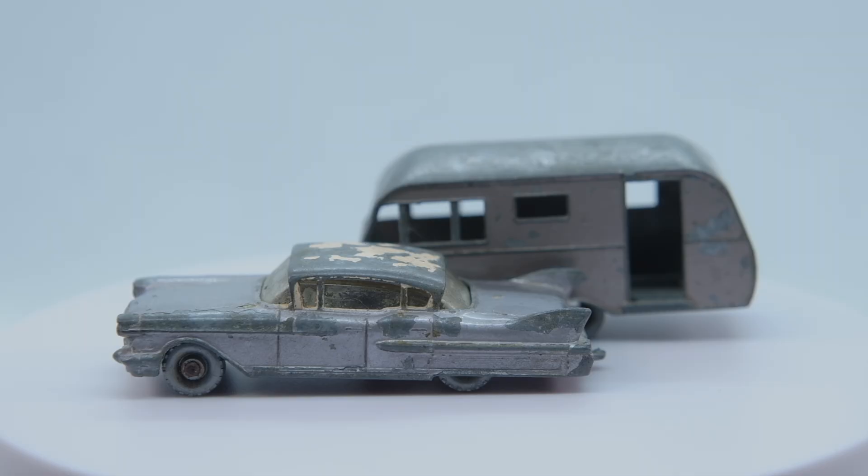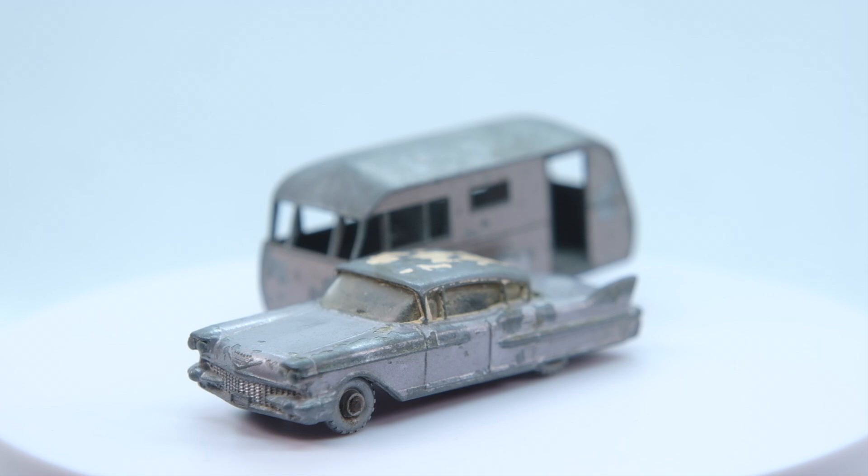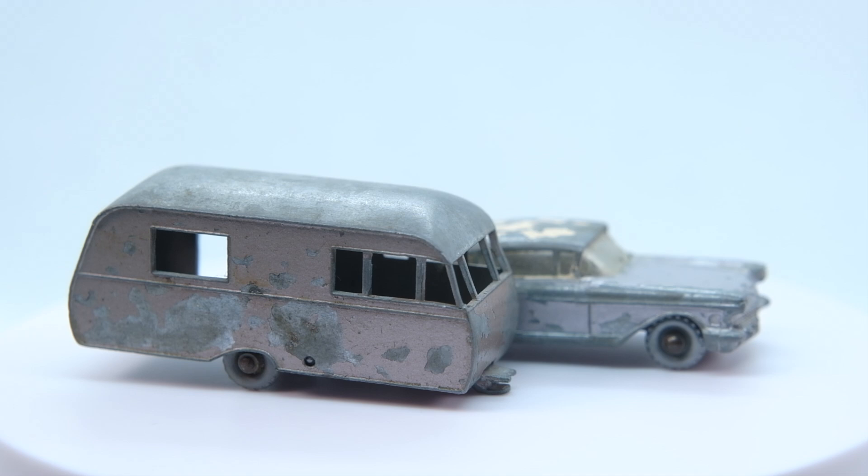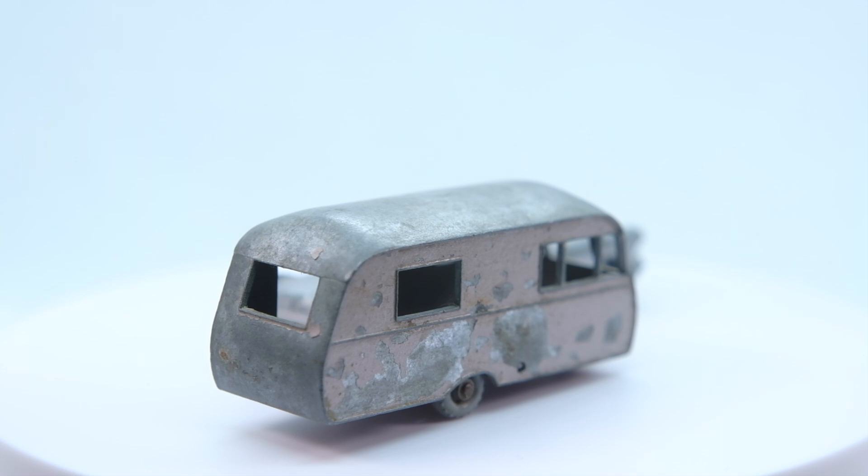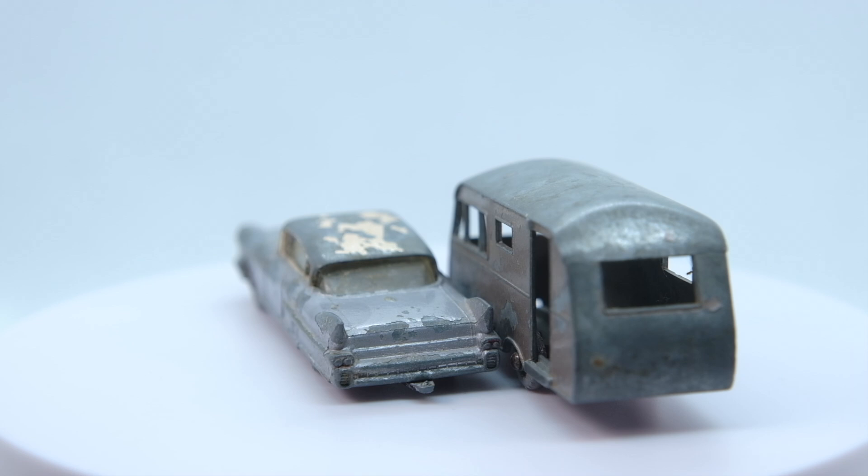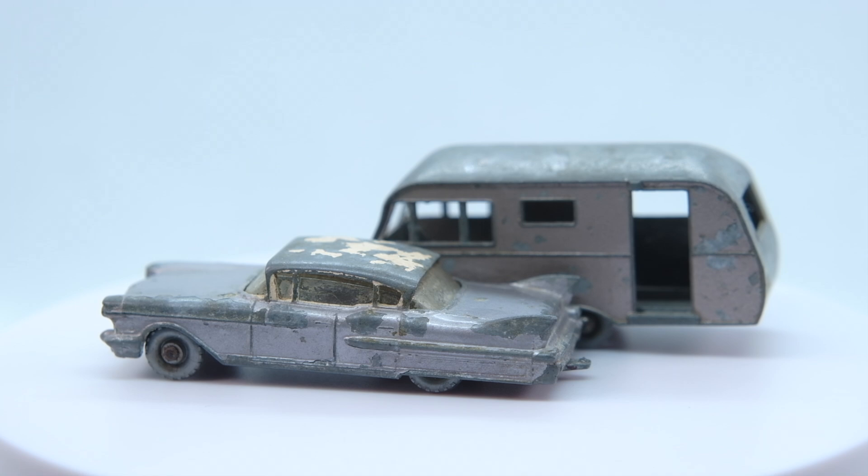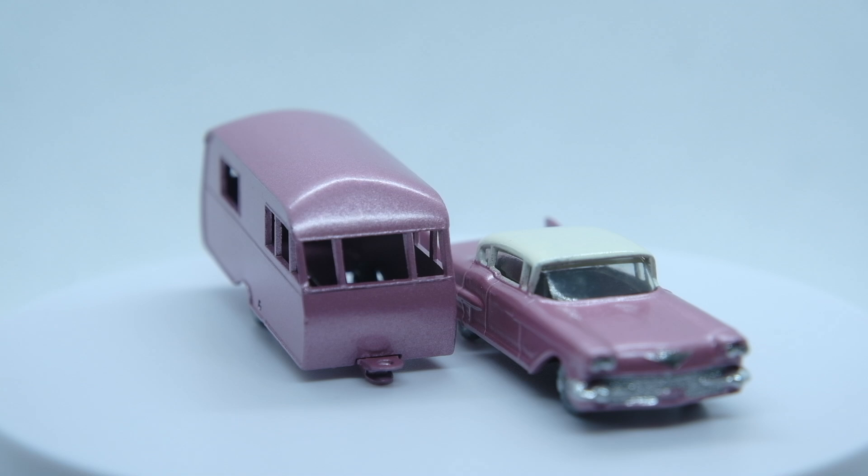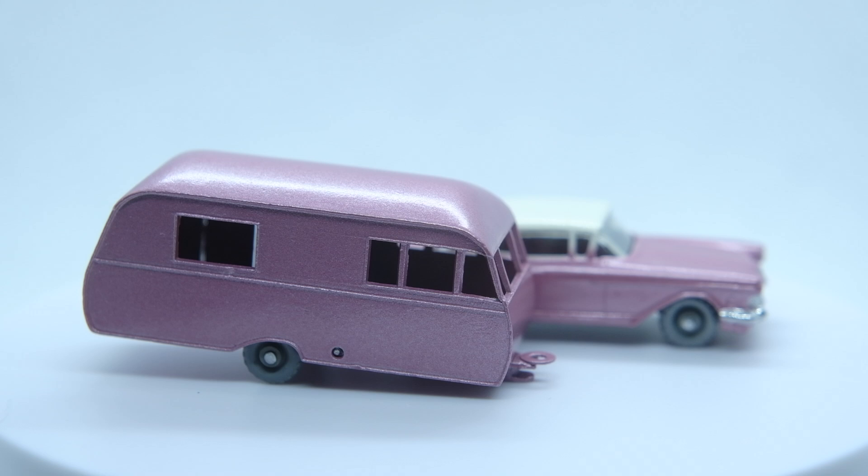So this is my 1960 duo of a 27C Cadillac 60 Special and a 23C Bluebird Dauphine Caravan, both made by Lesney for the Matchbox series. Both were really dull and both were broken. The Caddy had a snapped tow hook while the Caravan had a snapped towing eye and was missing its door. I thought these two would go together quite well in a matching color. So here's my Caddy Caravan combo. Each has received a beaming coat of pearl light red and don't they look better for it?